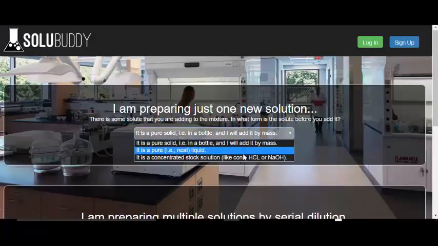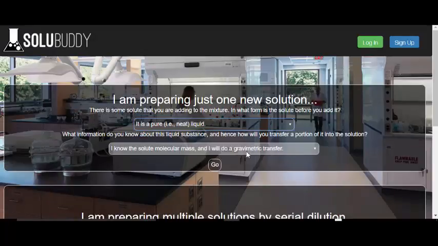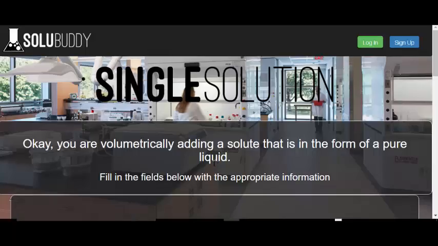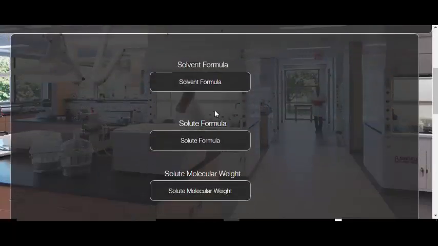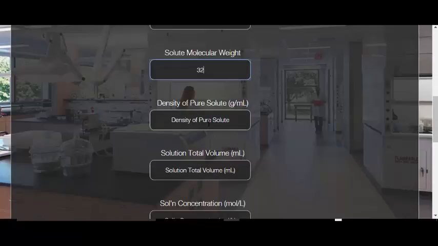Let's add it again, use 32 again. Density of pure solute. Wow, okay. If we're doing the volumetric transfer, here it is.